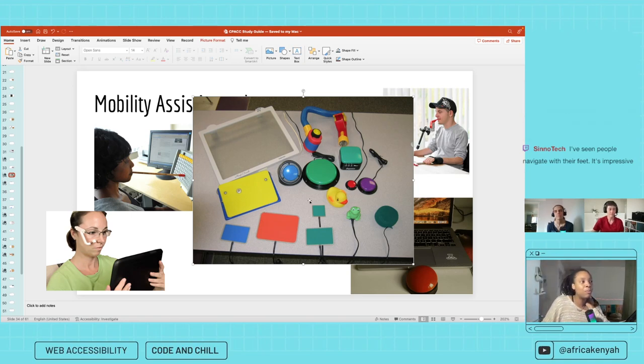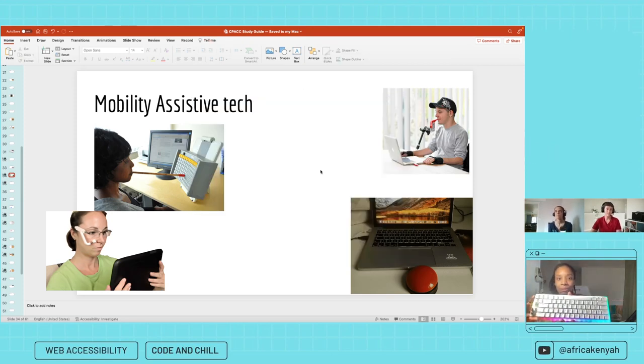Then we have these bigger buttons. These ones are like what Brandi was talking about, like a tactile keyboard, like the one that I have where you press on it and it gives you the feedback. And that is usually better for those who have trouble finding their hand in space, because it gives them the feedback that I'm pushing down and something is happening, versus someone who doesn't have a lot of control over their hand itself, so they're just trying to tap anything. So this is more for someone who needs the feedback.